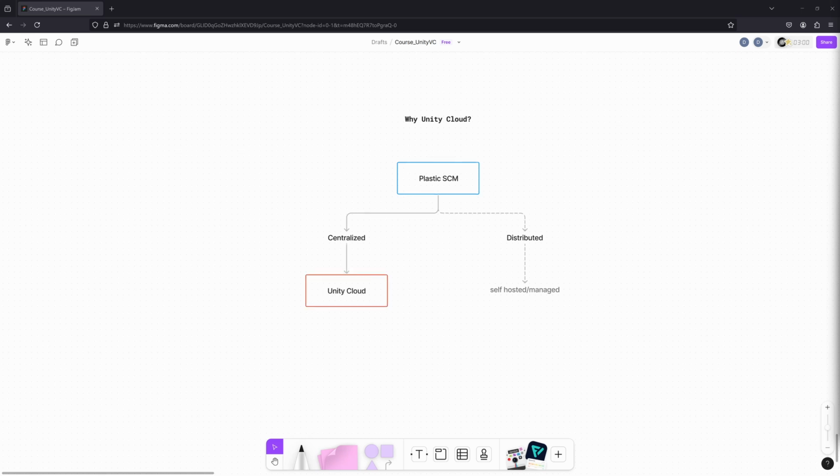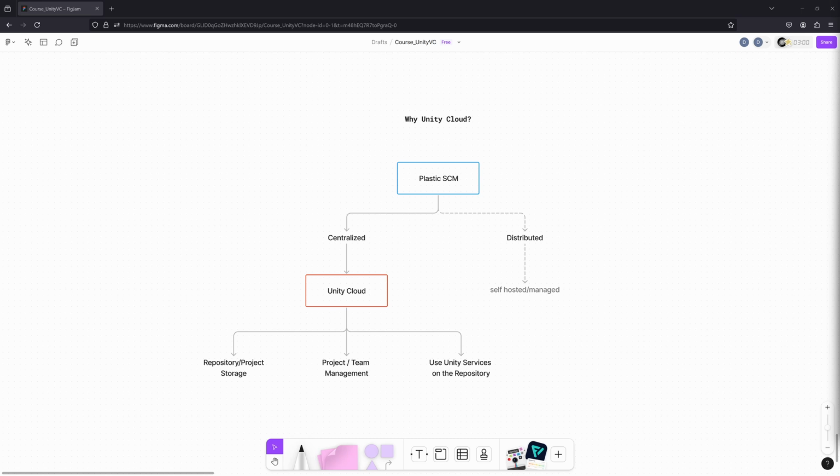So what is Unity Cloud? Unity Cloud does three major things for you. First, it is the place where your project or your code base is actually stored. Then it allows you to manage the project and the team working on it. That means you can assign roles, decide who has access, and so on. And finally, and this is definitely the reason why Unity is trying to push the cloud solution, is that you can integrate your project with most of the Unity services that are available.